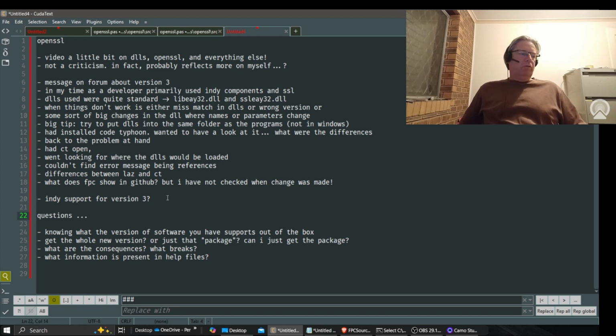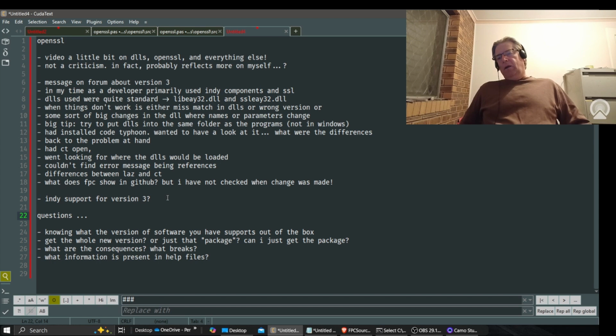I have Free Pascal under Lazarus and Free Pascal under CodeTyphon. And part of that then is knowing the capabilities, or what version of components you have that come with the software out of the box.